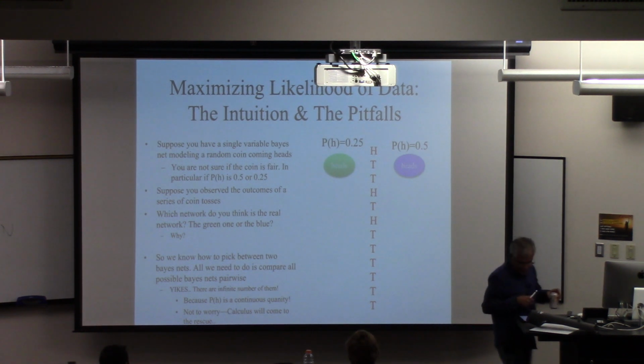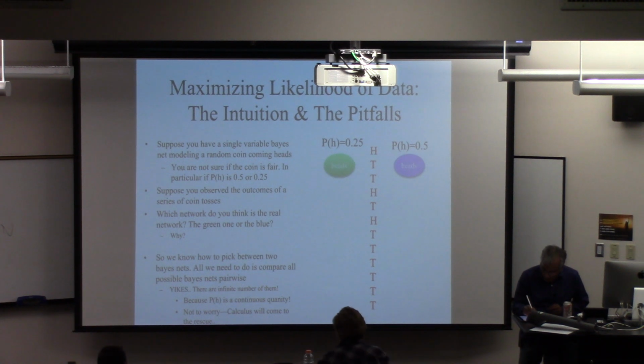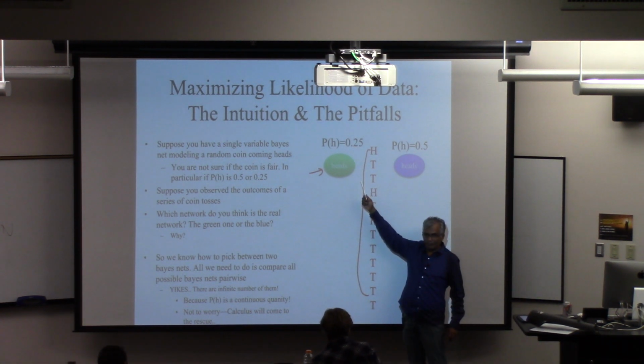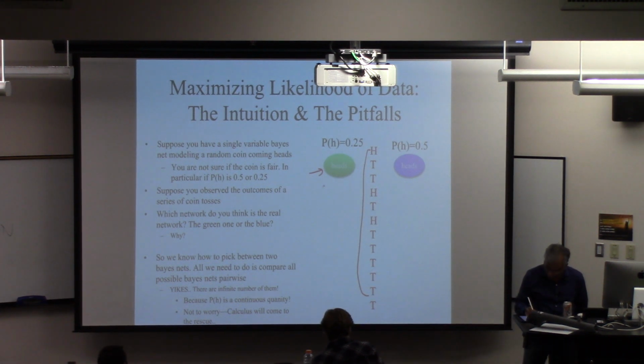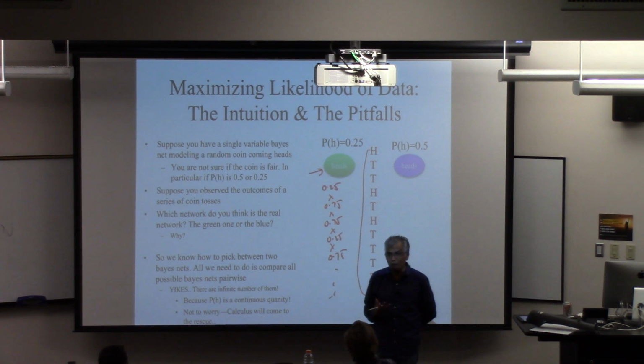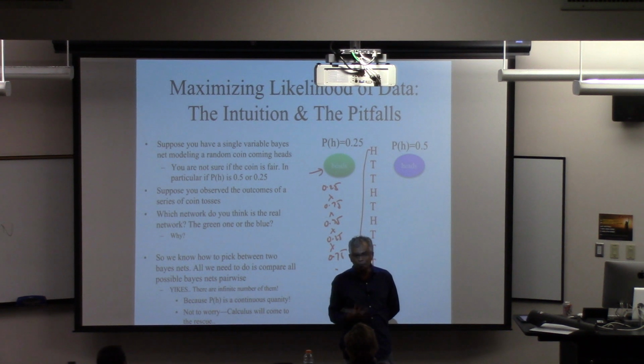So essentially what you are going to do is compute, with respect to this data, the likelihood of this data given this hypothesis. How much is that? Heads is 0.25 times tails 0.75 times 0.75 times 0.25 times 0.75, and so on. That multiplication would be a really small floating point number, which by the way is another reason people take logs of probabilities. Because after you multiply a huge number of numbers less than 1, you will start getting underflow errors.